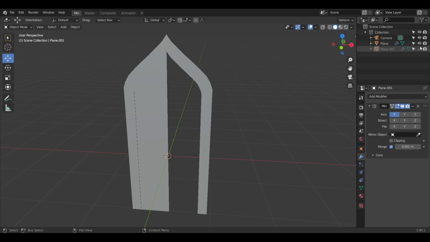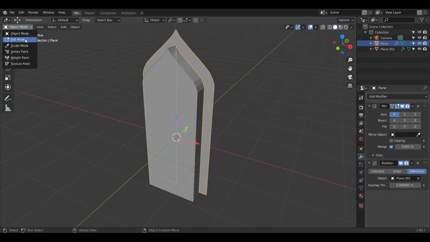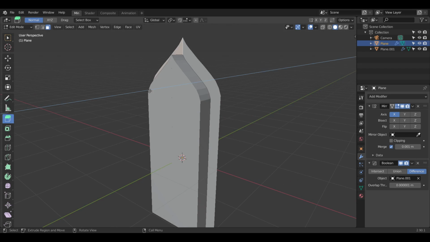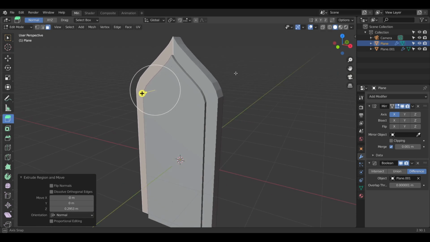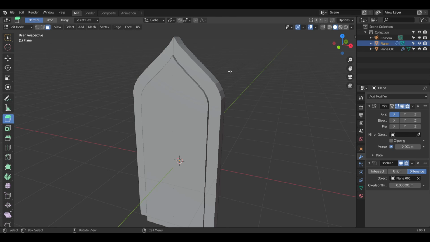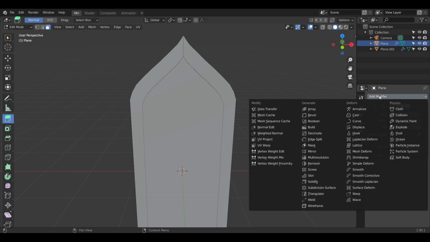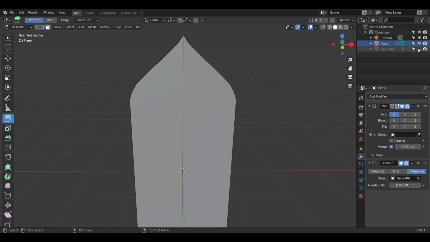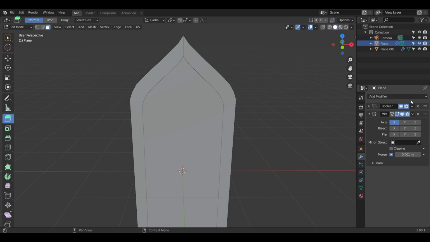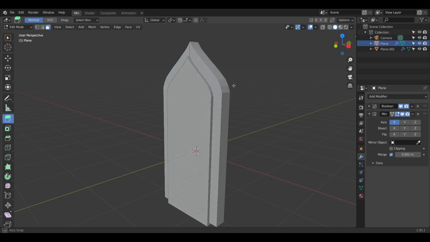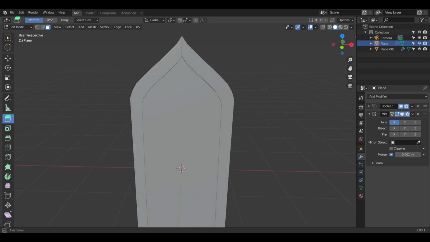Okay, we're back to this step. Let me do the same thing, actually. We'll go ahead and just pull you out. Theoretically, the intersection should be fine, but it's not. Why? Why not? Let's try it again. Let's add the boolean difference, this guy. Put it above the mirror. Super weird.